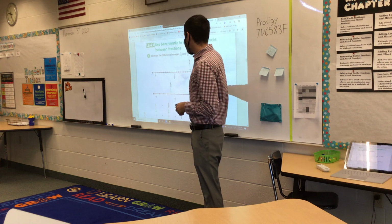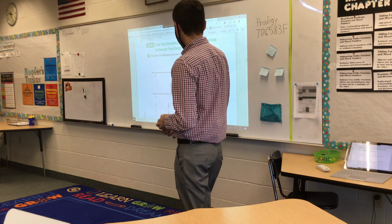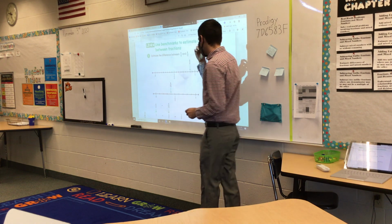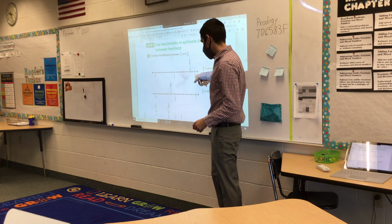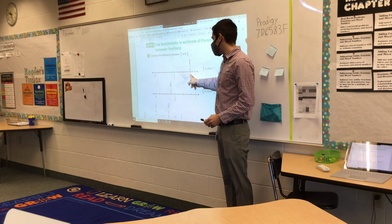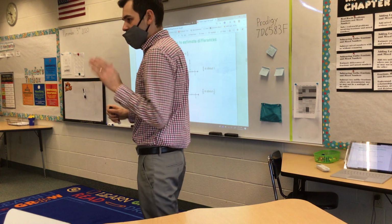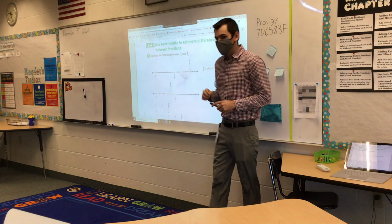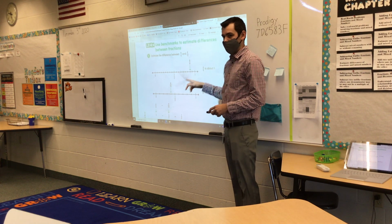All right, so looking at the learn section, the first objective today is use benchmarks to estimate differences between fractions. So the problem they give us is estimate the difference between 8/9 and 4/10. So I make a number line, which you are all familiar with, and I have 0, half, and 1. I put 8/9 on my number line, and I ask the question, is 8/9 closer to 0, half, or 1? What do you think? Where is 8/9 at, Emmett? 8/9 is closer to 1. Closer to 1, so 8/9 becomes the number 1.